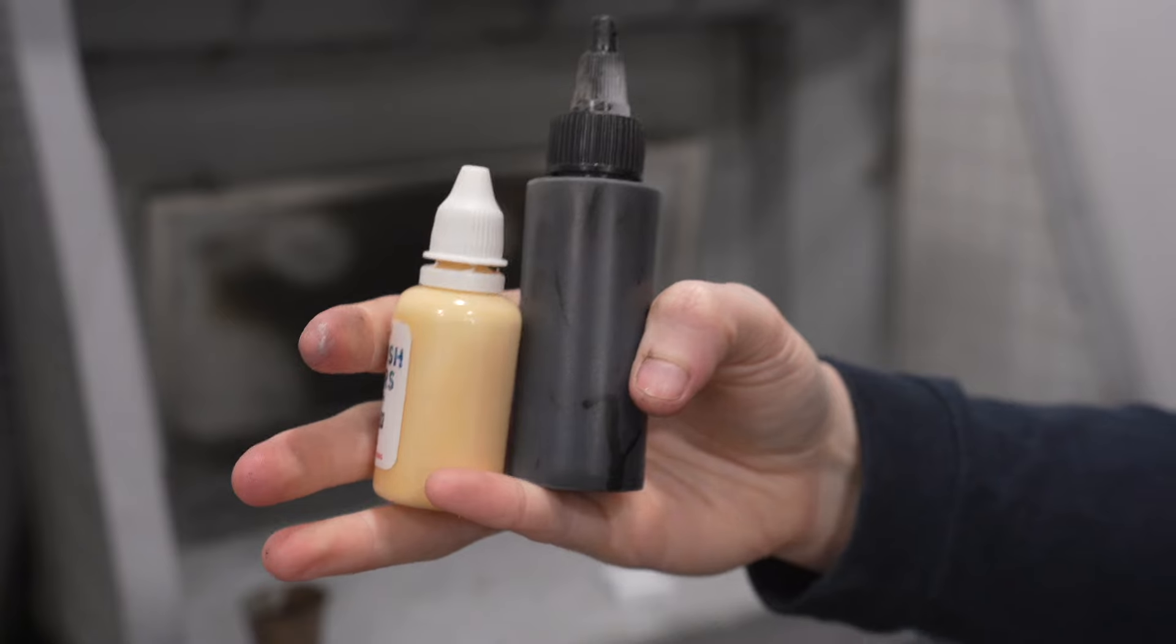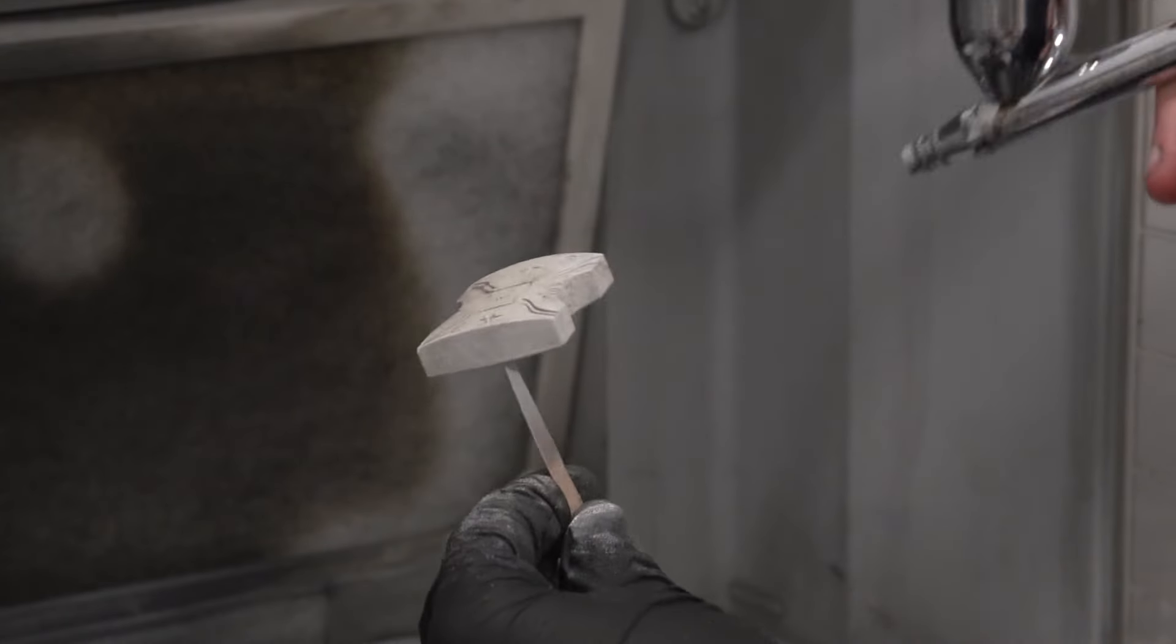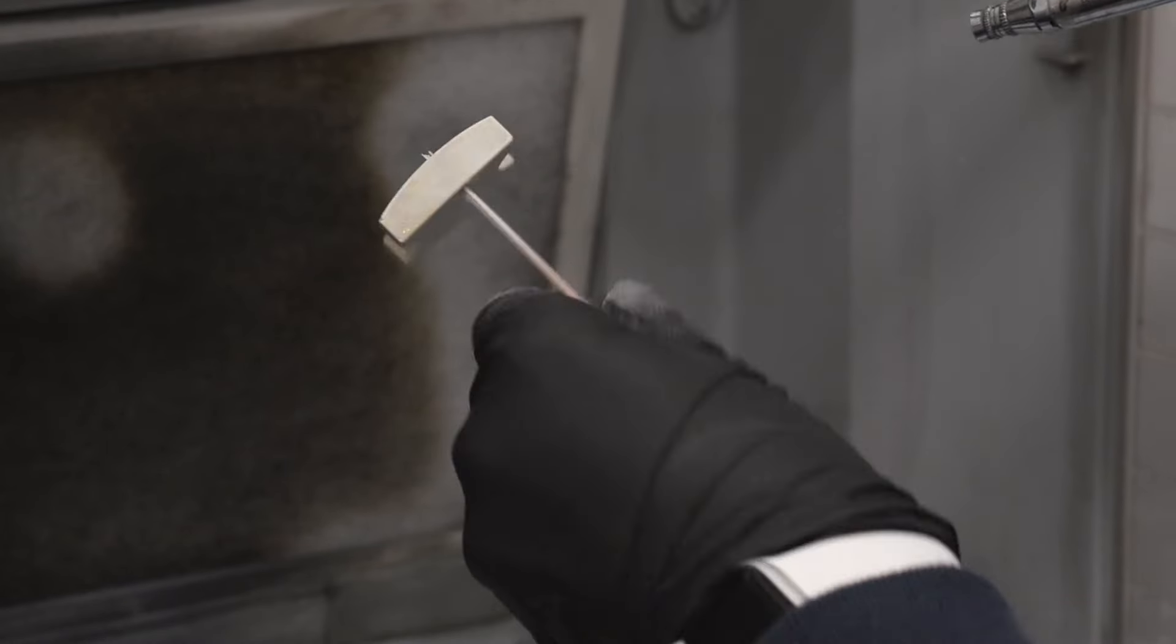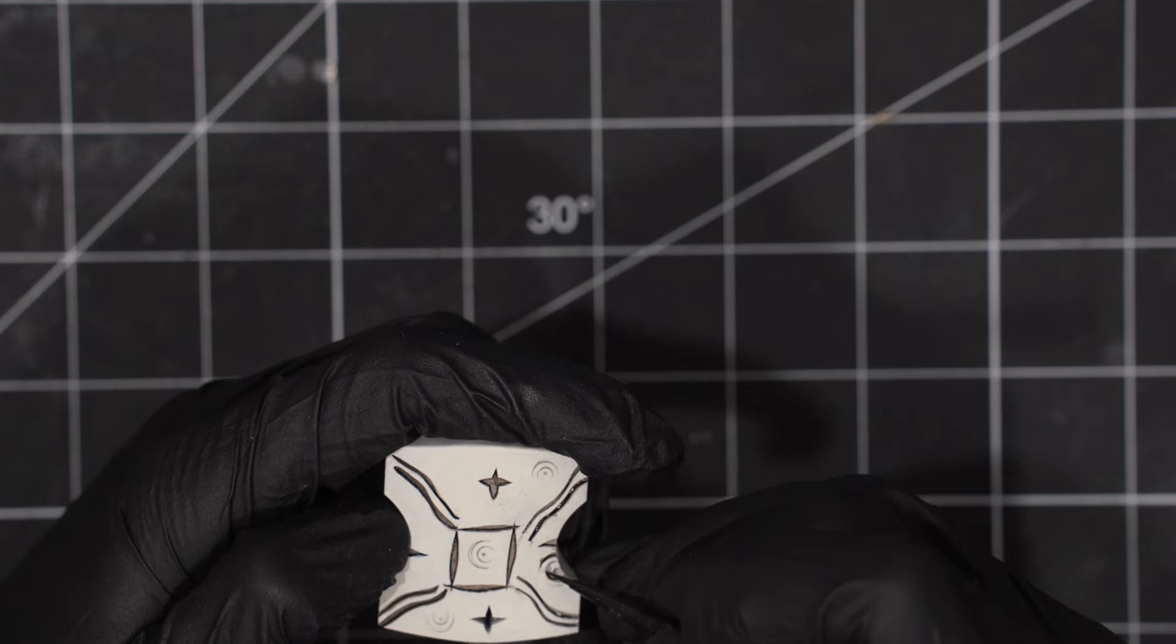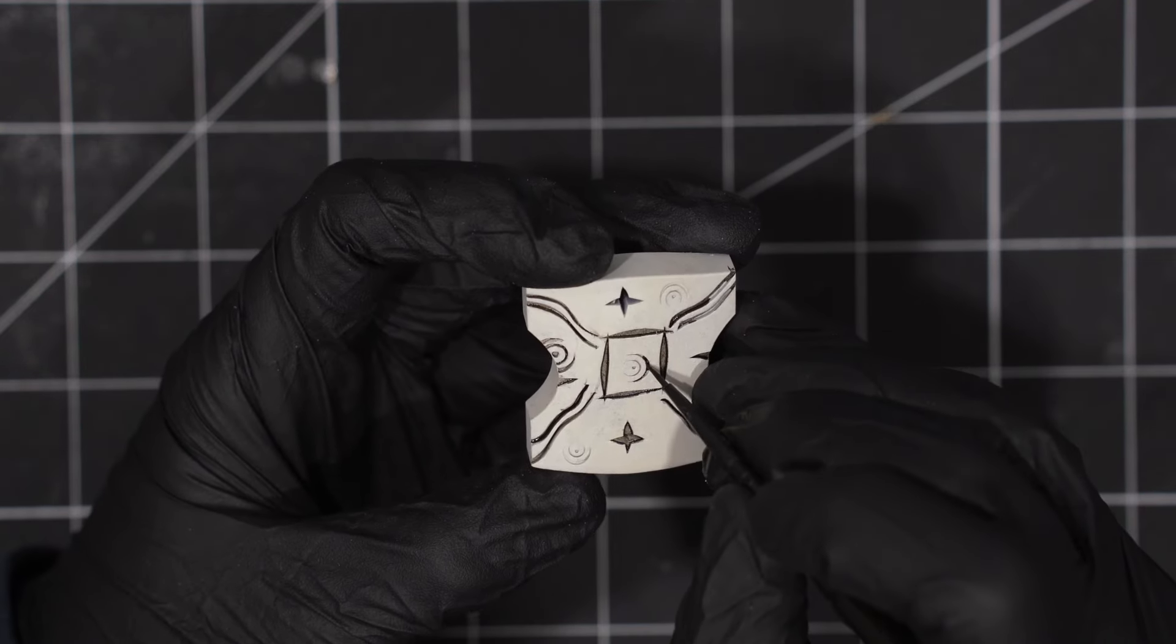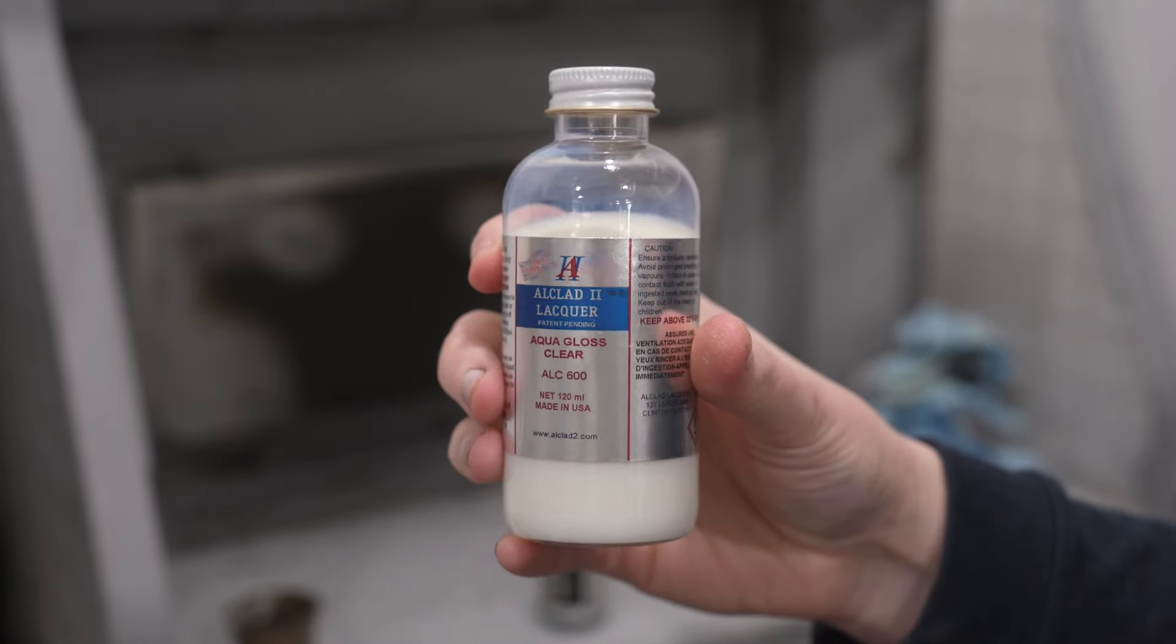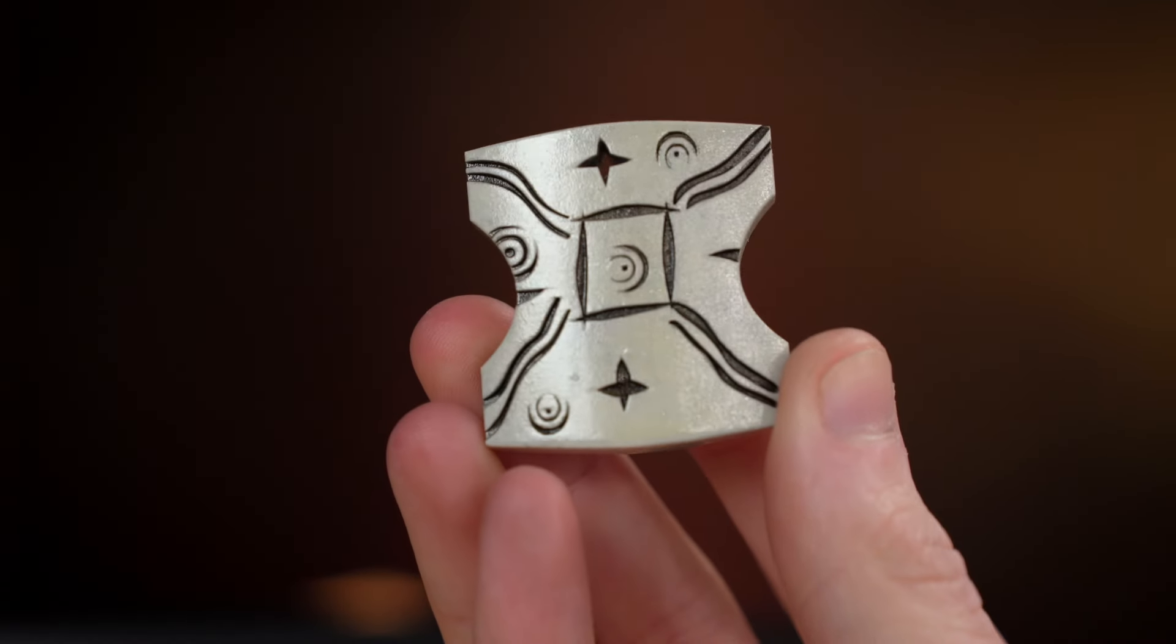I started out by priming the piece white, and then I mixed together some blackwash and this cream color to make a very light wash rinse over the entire piece, just to give it some more texture. I wanted to build up a few different layers of paint to try and give it that translucent ivory wood look. After that, I added some blackwash into the recessed design. My blackwash is actually a very dark brown wash, and this design looks like it's probably meant to be burnt into the wood. The piece has that shine that a lot of ivory has, so I went and added some gloss onto the finished prop. And here is what the finished pendant looks like.